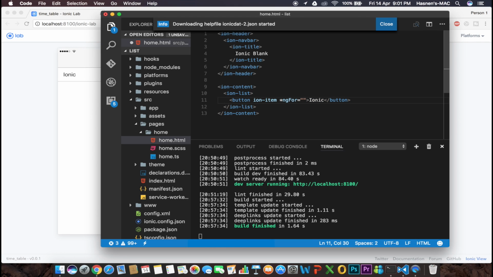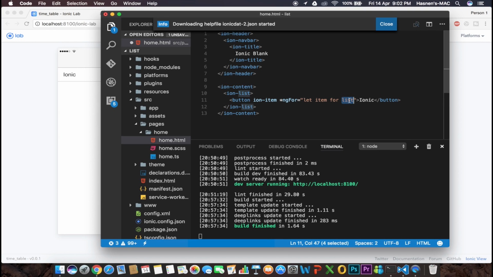there will be a single variable. I will call it let item of list. Now this is my list, or I will call this an array.